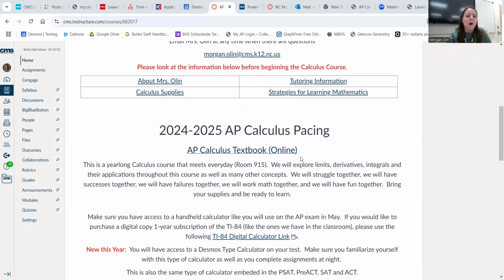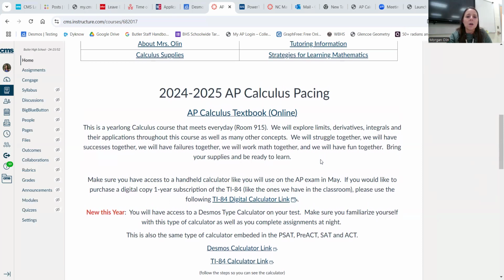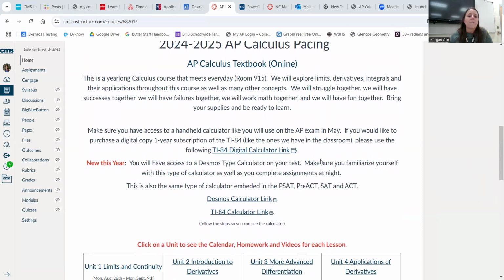Students, you'll see them using the online textbook when we have homework out of the textbook. A few of them asked for the book at home, and I suggested it just in case power goes out or internet goes out, or maybe they're riding on the bus to and from an athletic event, and they would have the book. New this year, for our AP exam, students are allowed to use the Desmos calculator.